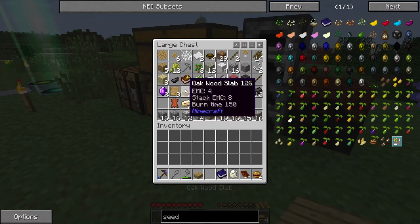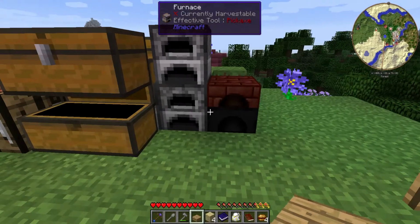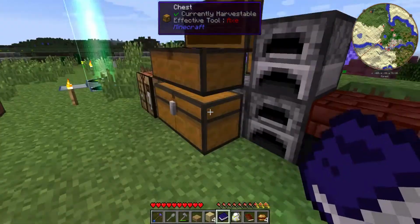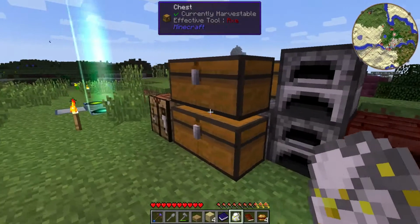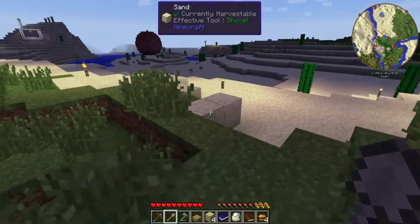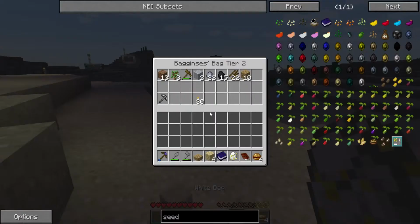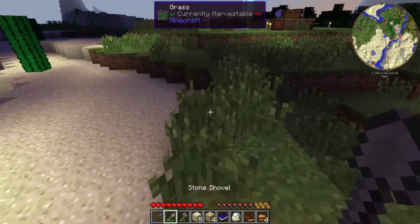We should have all the things we need for that. So we need 1 wood slab, we need two planks, we need a bunch of sticks, I think more than that. Glass pane. I have enough glass to make panes. Do I have some sand left? I do not. Let's go and get some sand. Okay, it should be good. Didn't really count how many I got there. But like 8, 7? Should be 8 now, okay.